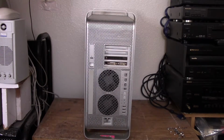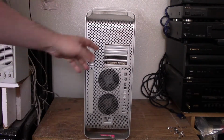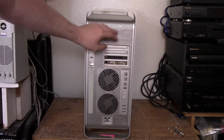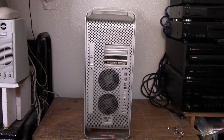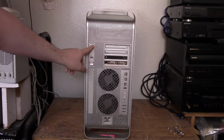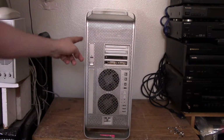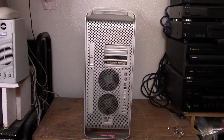Alright, and here we have the rear of the system. Again, very much like the front, it has this perforated kind of holes throughout the case, which is kind of cool. I assume that really does help with airflow. Right here we have this little latch lever. If you pull it up, it will pop the side off. It's actually very convenient. I really like that.